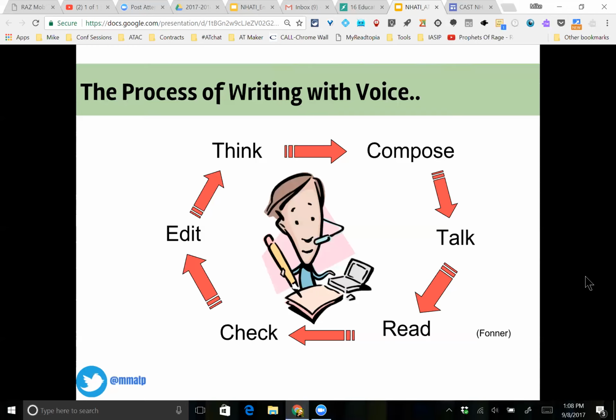Other students, and I work with several students that are like this, they dictate a sentence, that sentence must be completely accurate before they can move on to the next thought. And they'll be completely preoccupied with that sentence until they fix it. And so for those students, we fix it as we go. Dictate a sentence, fix it. Dictate a sentence, fix it. That's okay too. Whatever works for them. But recognize that this whole process is working every time. And on top of it, this process is very intense. This is cognitively very demanding to do this.